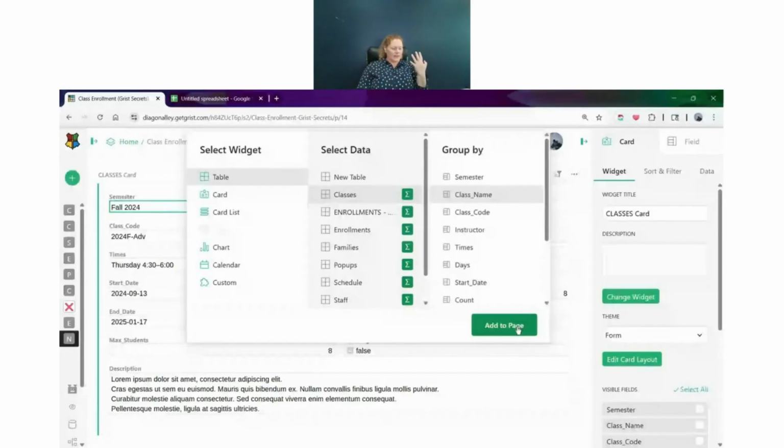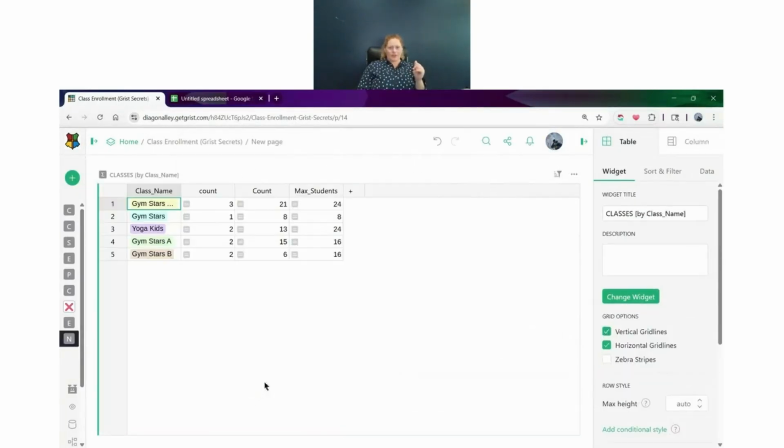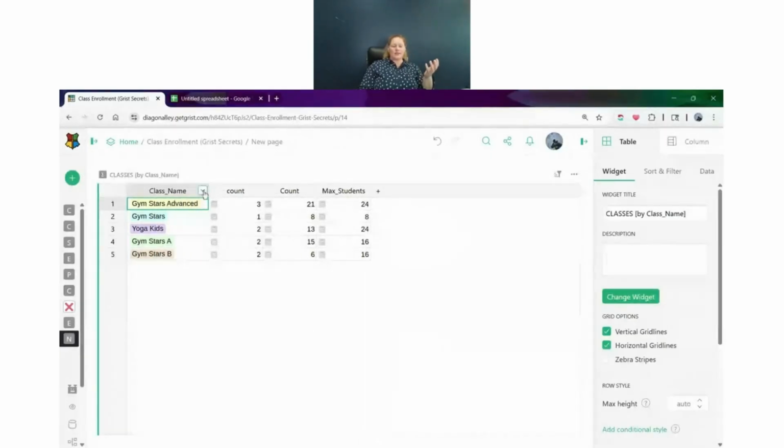Now, let's say my intention is to create a table that shows me how many people are registered for this class. And this is the way I start doing it. I'm going to delete this other widget just so we have more space. And then I'm looking at this, I'm like, this isn't giving me the information that I wanted. That's because I just summarized the classes table, which just gives general class information. It doesn't actually tell me about the registered students. So I realized I need to change it.